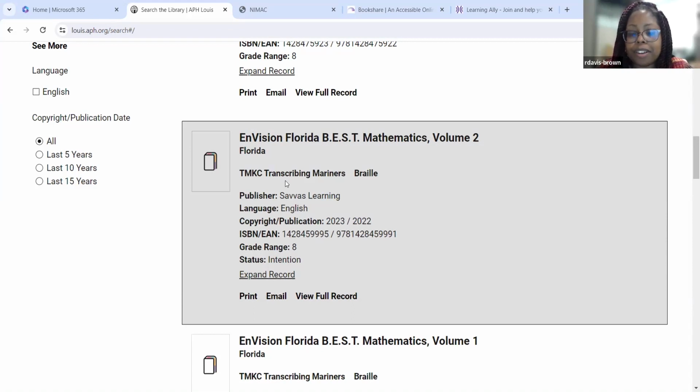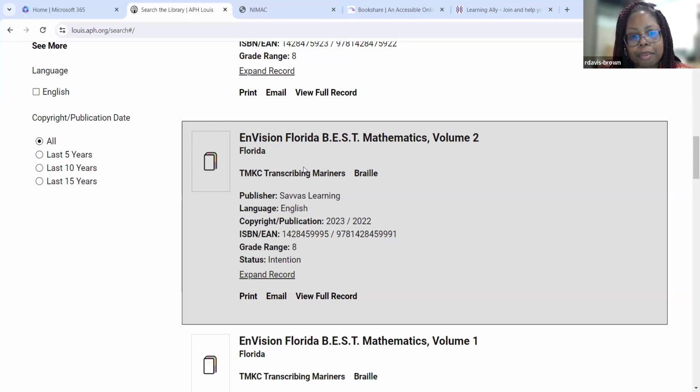This tells us that the record is an intention. What does that mean if it is an intention? An intention means that this item is a work in progress. As I mentioned previously, creating accessible textbooks, especially Braille, is time-consuming. For instance, a single math textbook with complex graphics could take up to 6 months to convert the text to Braille and tactile graphics. So in LOUIS, we want to highlight a title that is in the process of being transcribed. This will let users and other agencies know the book in question is already in progress.